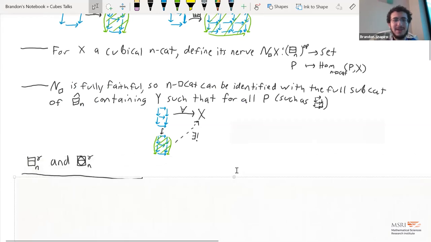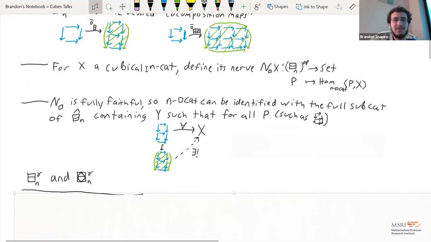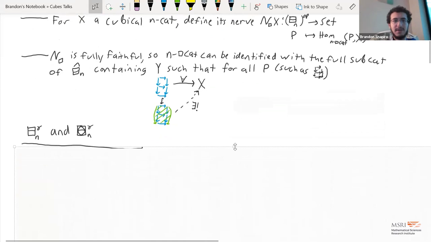Now this cubical theta category is pretty good. Like these are the properties that we want. We want a nerve functor, we want it to be fully faithful, and we want some kind of sequel condition. But in order to prove the equivalence with the globular case, we want to do a little bit extra that we get from having the connections. So I'm going to define for you two more categories.